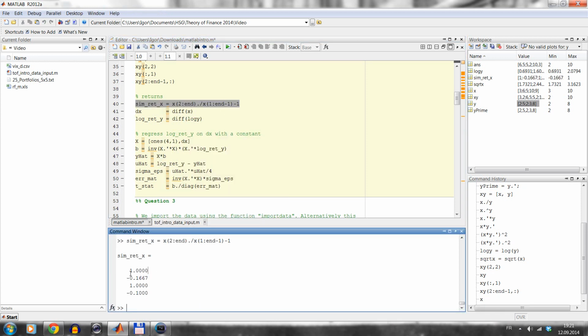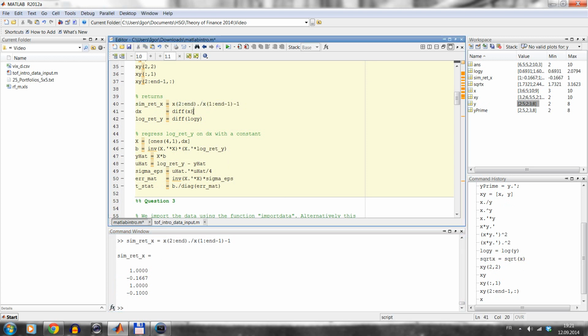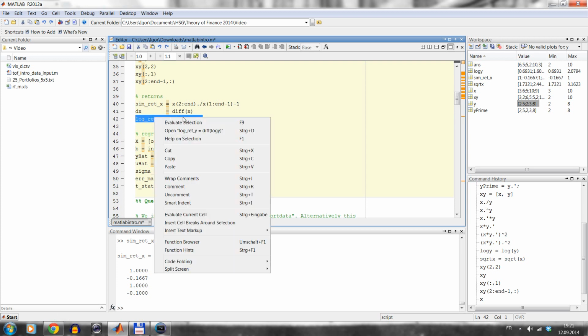So let's do it. Here are our arithmetic returns of x. If you just want to take the difference of x, so xt minus xt minus 1, you can use this neat function. Or alternatively, do the same but substituting dot left divide with a minus. So diff is a handy and beautiful function. For example, when calculating log returns, you just take the difference series of your logarithmic transformation of the original series. Okay, and that's how you get your log returns.